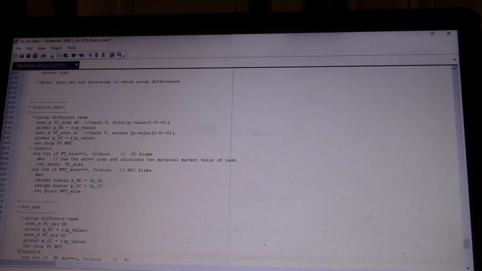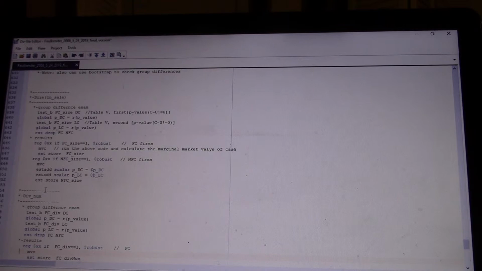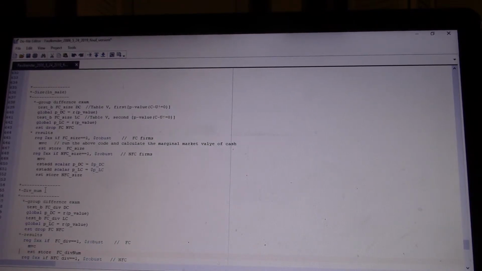Okay, so now the next one is for size. Also, we compare the firms based on size between the two groups.